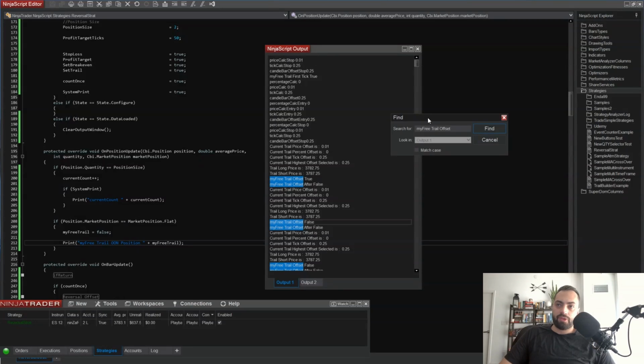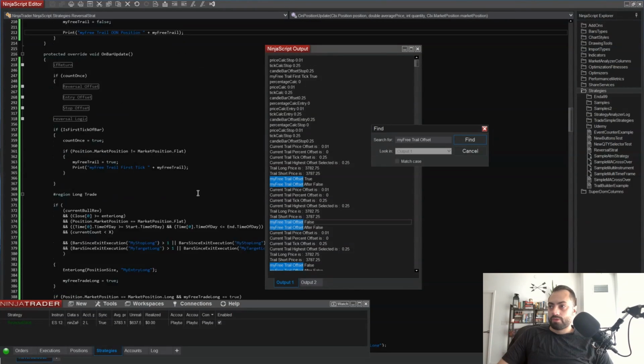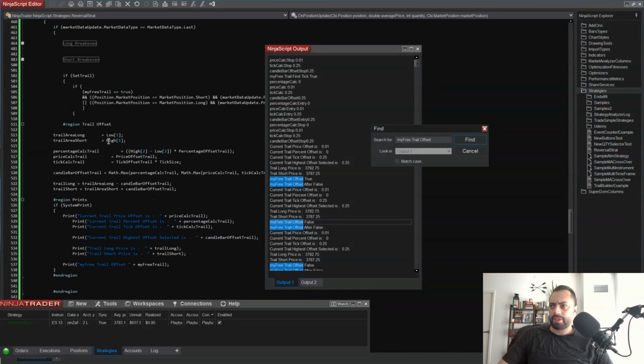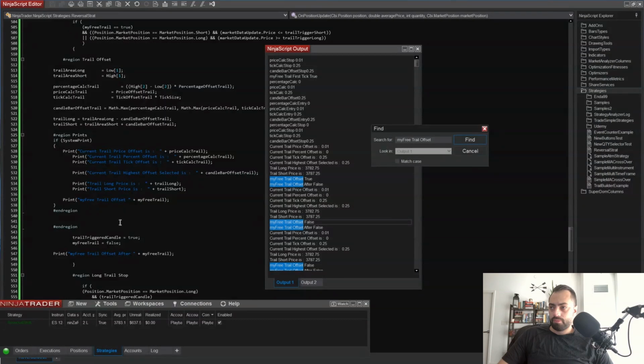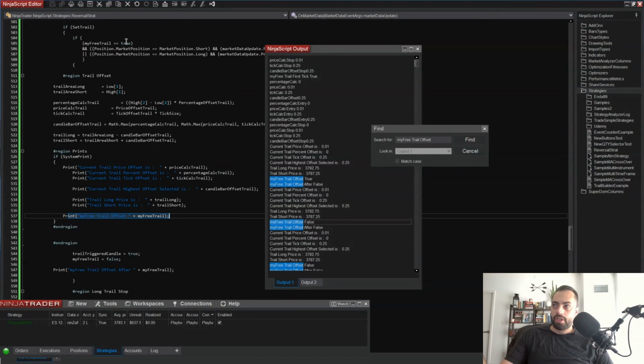Okay, if we do a quick find, we can find the beginning of when the code starts getting executed. So we scroll down to where we made our prints and we'll go through it. My free trail offset is true, and that is this one right here. Once it gets in the trade, this is true. We verified it is true up here. And then after the offset, it gets set to false.